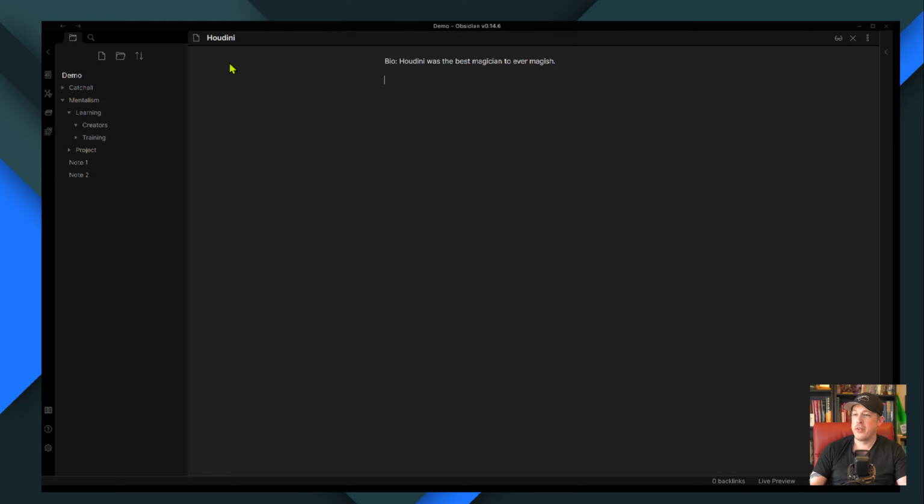All right, so this is Houdini's profile, and it is under catch-all. So instead, I want it to live under creators, and now Houdini lives in my creators just to keep my file system tidy. And now training, let's do a new note under training.